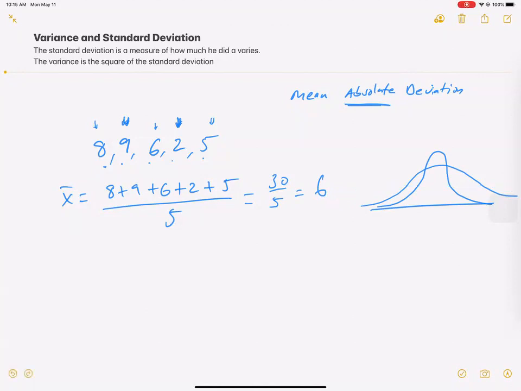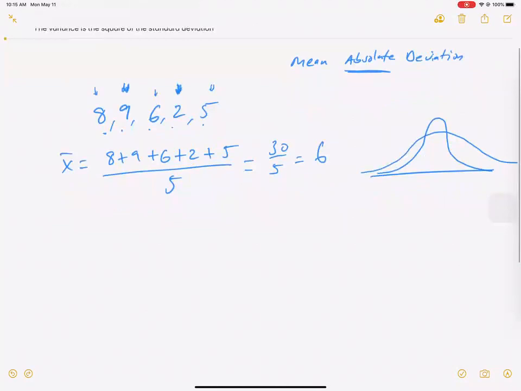Okay, so from here is where standard deviation and mean absolute deviation differ. In order to find standard deviation, we need to find something called variance first. And variance uses this symbol, sigma. It's like an O with a little hair on it. An O and then put a little dash on top. This is what we call sigma. It's a Greek letter. And variance is labeled as sigma squared.